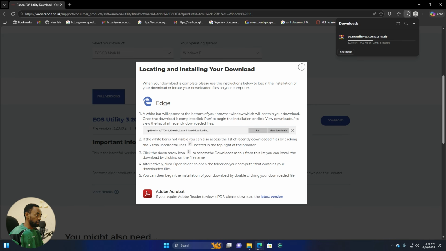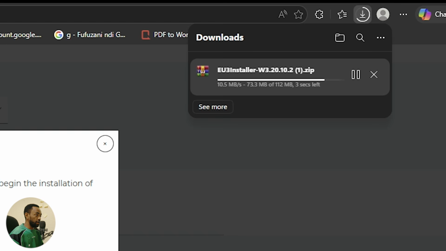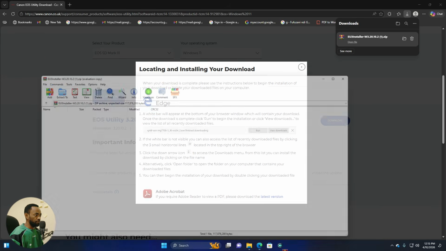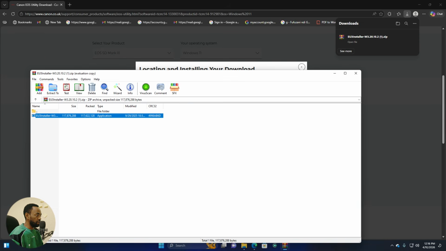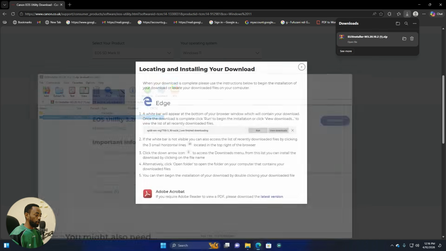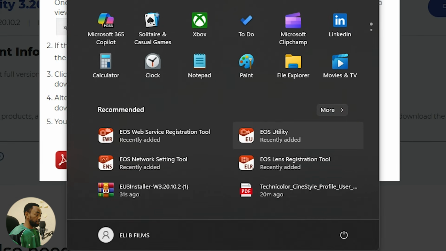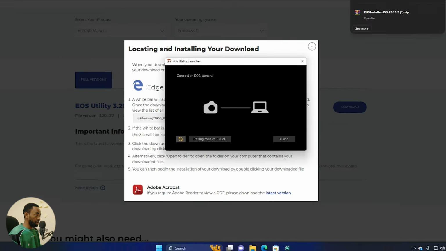Okay, now you see, guys, this utility is already downloaded. So when the download is done, now it is time to install it. Okay, so guys, I have to open it, and then I install the EOS Utility. Then so guys, here for me I have already installed it. Okay, so you have to click next until the software is done. Okay, and then guys, when the software is already done, now let me just open up this EOS Utility, the software which we have already installed.